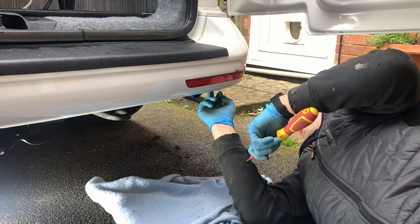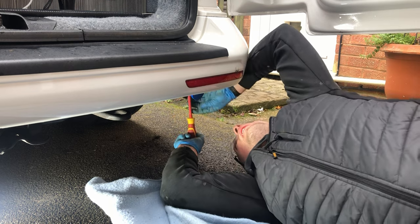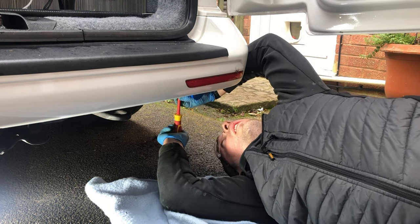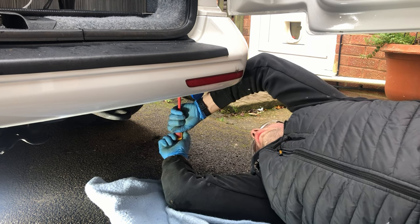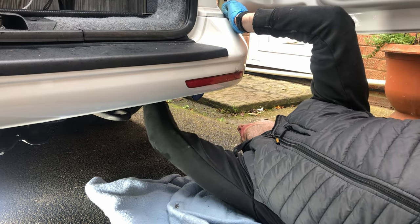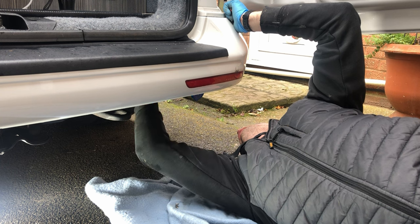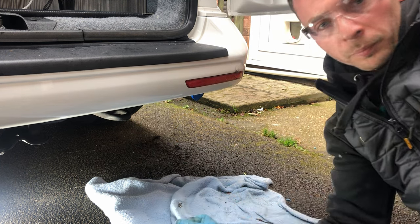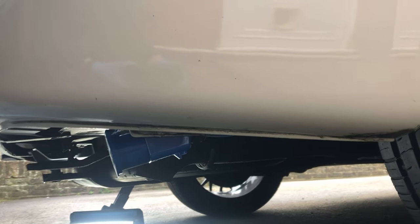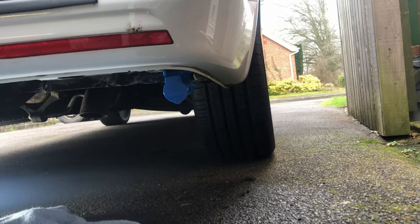Just check that that opens. Yep. That opens and is accessible. Now nice and tight onto there. Just push that wiring up a little bit further into there. We just check it's not touching on anything. So as you can see there, I've got it nice and flush under there. And then we take a look underneath.